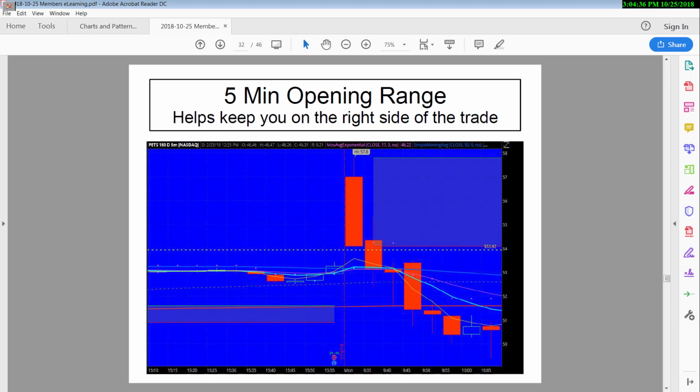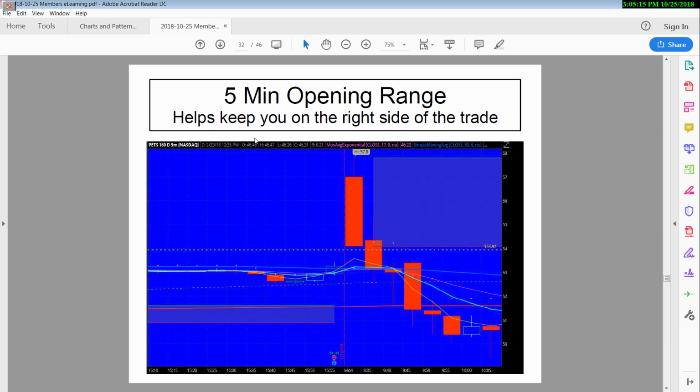5-minute opening range. Here's how to keep you on the right side of the trade. I don't trade ES because it's $12.50 a tick. I trade Dow, less volatile, NASDAQ, pretty darn volatile right now, but if I want a little more action, crude oil. You can trade the Russell, but the Russell has been misbehaving for most of this year. So really, NASDAQ and Dow, and in stocks.